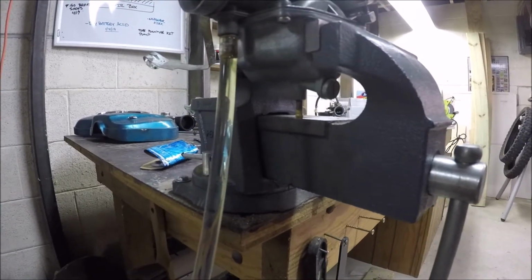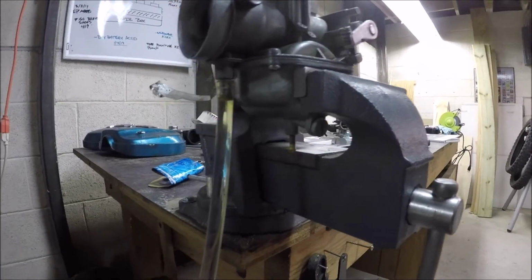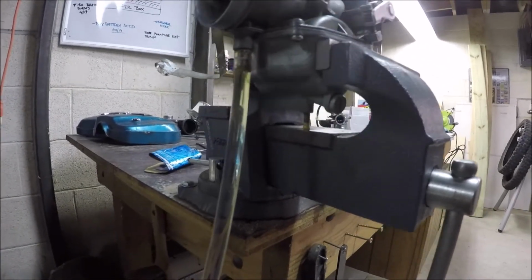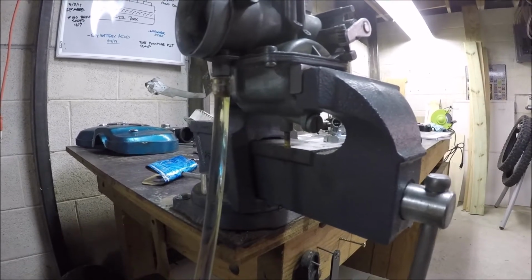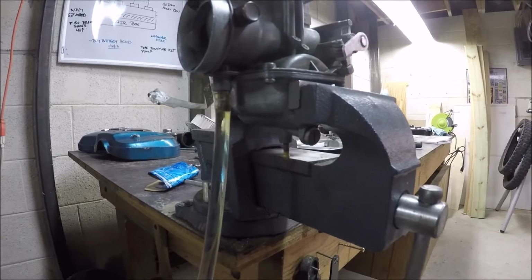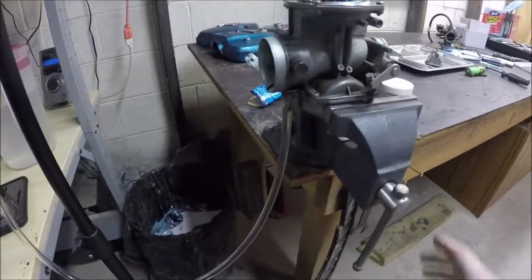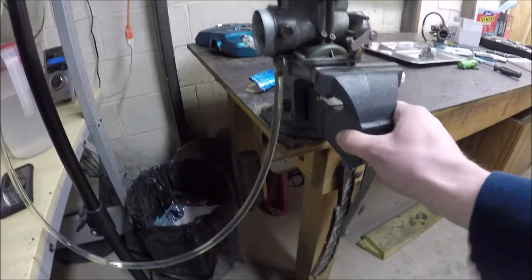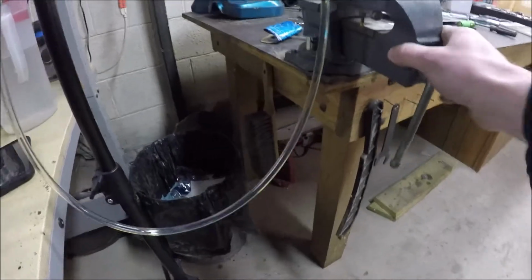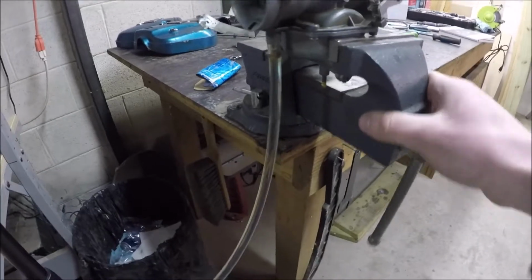But my biggest thing right now is I have to figure out how to keep this thing from leaking, because right now I'm stuck. I can't go anywhere until this starts seating. Everything looked all right, the action and everything on it. So I'll leave this for a while, then I'll start shaking it around and we'll see if anything happens. Well, about 20 minutes later, I'm not sure what else to try. I could shake this thing, maybe pretend I have a parallel twin engine, and if that seat's going to stick somewhere, maybe it'll stick now.